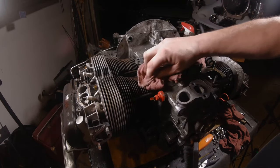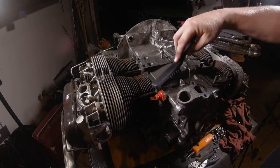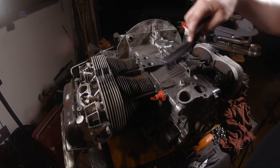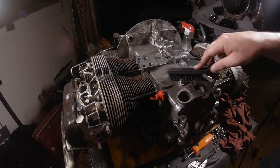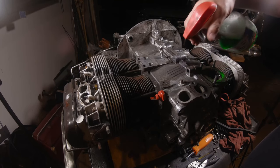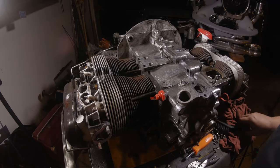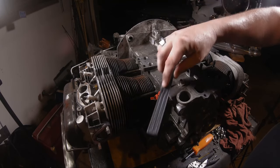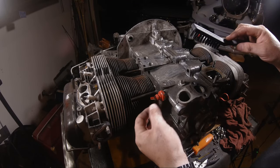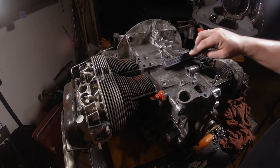Now, as we're just getting in here below this greasy mess, I can see that this case has actually been painted before. So I don't have to be as careful, because now I know I'm going to have to paint it again. Once I get it all cleaned up, I'm going to have to paint it again, because I don't want a half silver, half not painted kind of case. So somebody painted the oil pressure switch here. I'm probably going to end up replacing that, but for now we'll just leave it in there because it covers a hole.